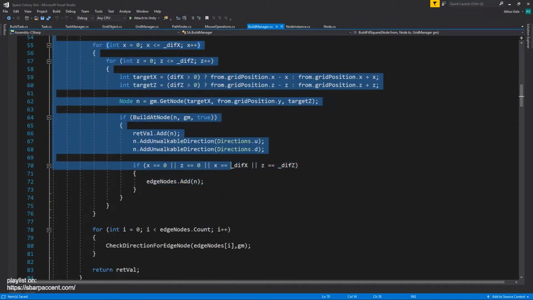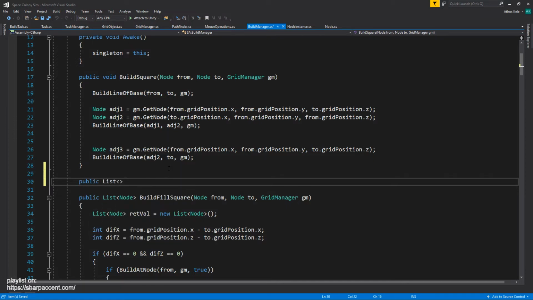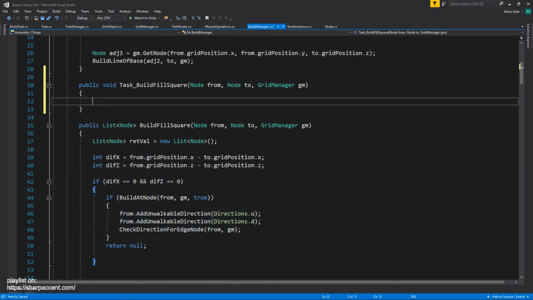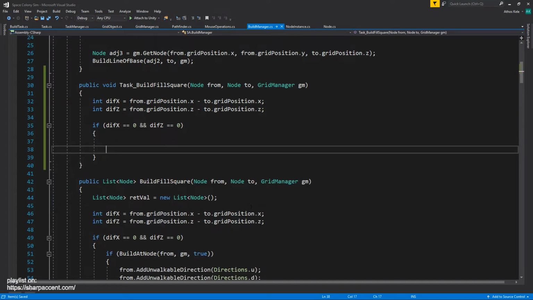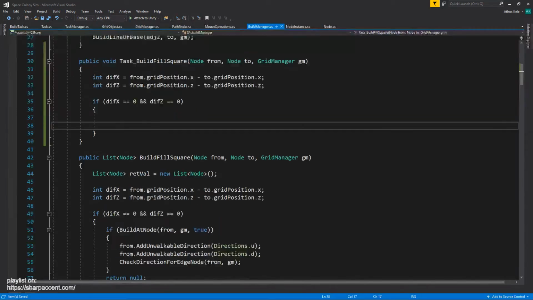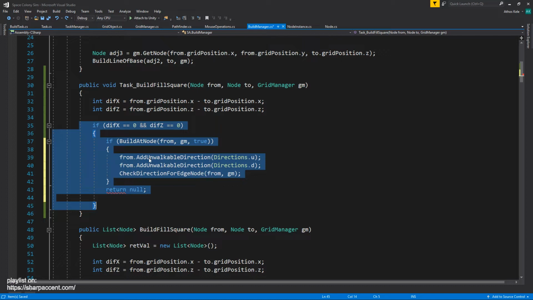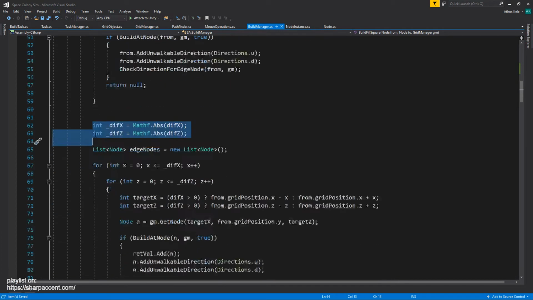I'm going to remove all of this because we don't want the edge nodes anymore. And actually, let's not modify this, let's just create it anew. And we don't need a new list. I'm going to say build task, build fill square. Let's pass all of this, and we kind of need these two up till here. Okay, so instead of building a node and instead of returning null, oh no, this just builds on the sender node. Let's ignore this, or just builds on one node. Let's just ignore it, although we kind of need it. Let's remove it for now, okay. And we need this up till here.